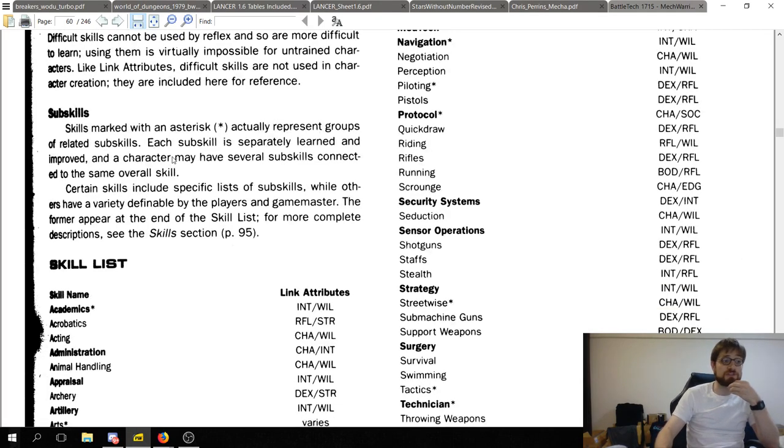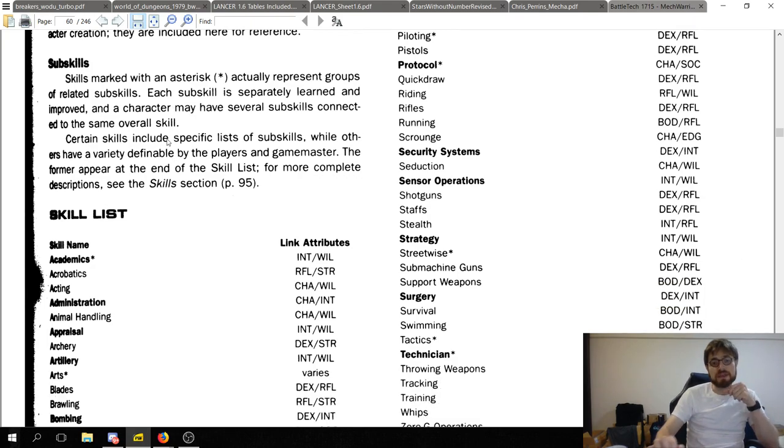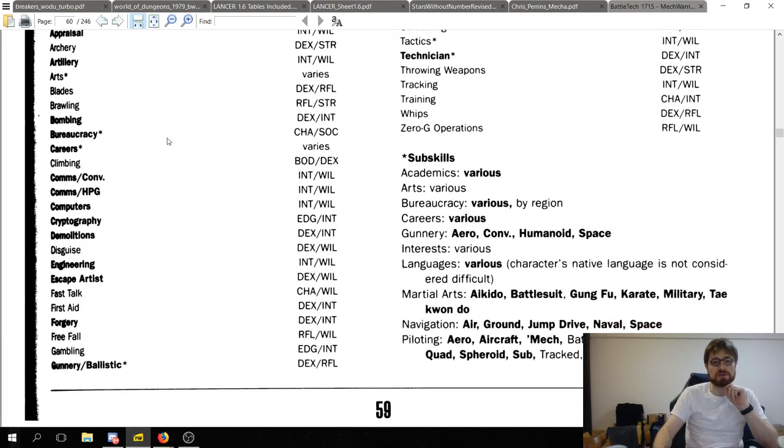It's really interesting how many of these skills are actually in Burning Wheel. Sensor operations, shotguns, staffs, stealth, strategy, streetwise, submachine guns, support weapons, surgery, survival, swimming, tactics, technician, throwing weapons, tracking, training, whips, zero-G operations.